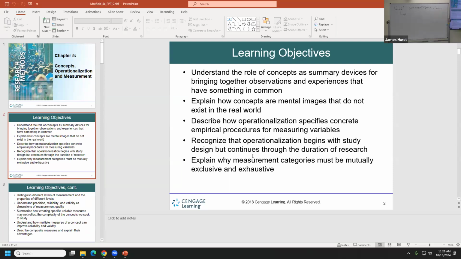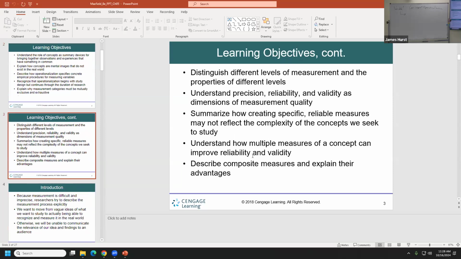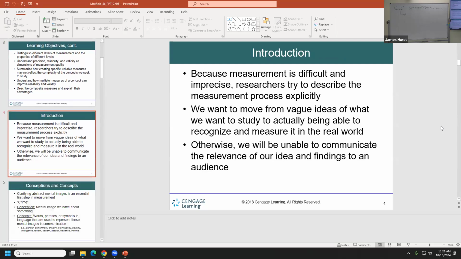Right. Okay. Next up, levels of measurement we talked about already. Nominal, ordinal, interval, ratio. Precision, reliability, validity, we've already talked about. Concepts can include blah, blah. We'll talk about multiple measures and composites in a second. So this is going to be all about how to do the numbers. I really need to get into this before I show you the numbers, but hopefully I can start doing that in here too. Is there anything I really need to focus on? No. Basically, it's this right here, moving from something vague to something measurable and being able to communicate it.